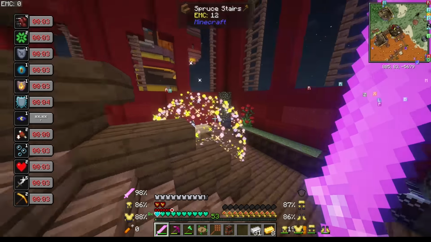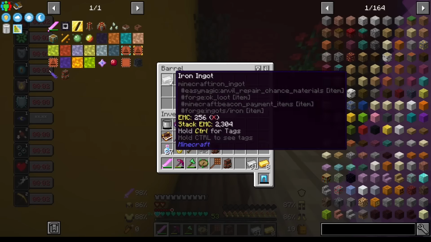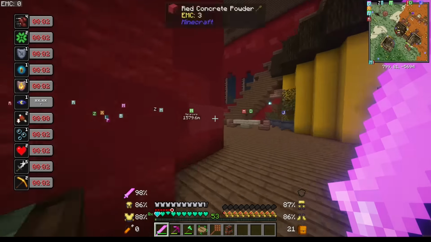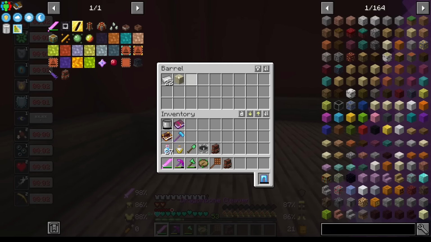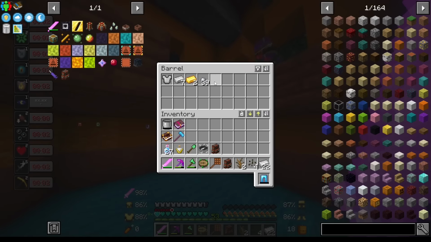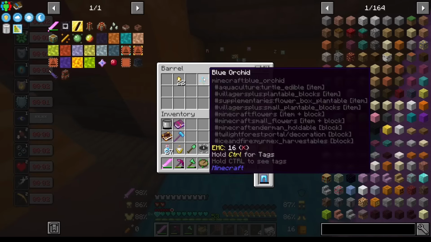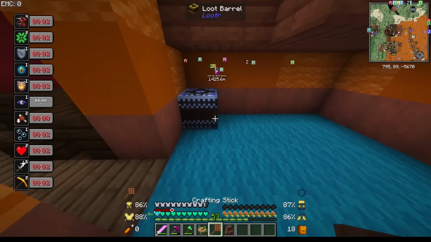It's okay. Regardless, of course the Vegas people are shooting fireworks at me. Bruh. They really don't like the tourists, huh? I'm just here for a fun time. I don't actually know why I'm in Vegas, but fair enough, I guess. Okay, let's just continue. Of course, there's dead bushes. That's great. We also are getting some nice things, though. Blue orchids.